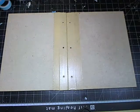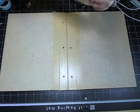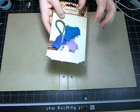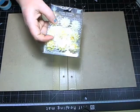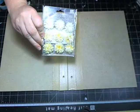Okay. Also, of course, we have our little flowers. I'm going to be using these. These are the Cassie and Periwinkle. These are some of the flowers I created for Prima. This is that teal one in the middle. We're also going to be using these lovely little yellow guys right here. This is Jillian and Lemon.